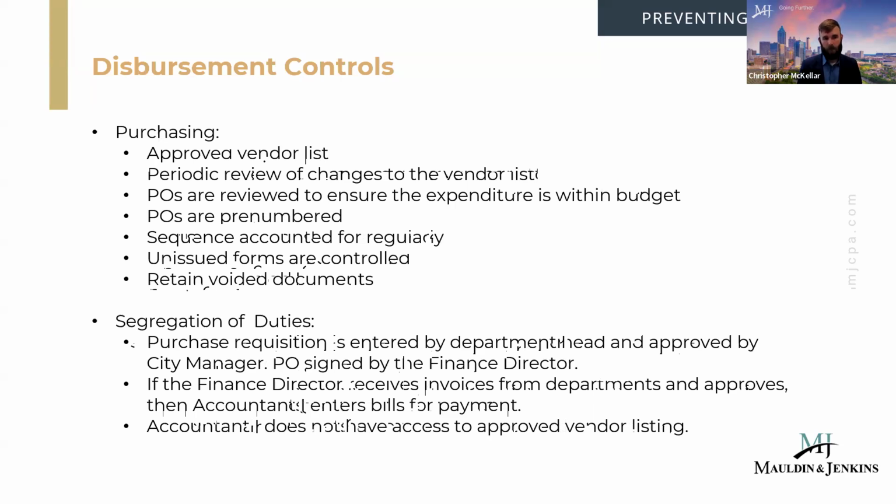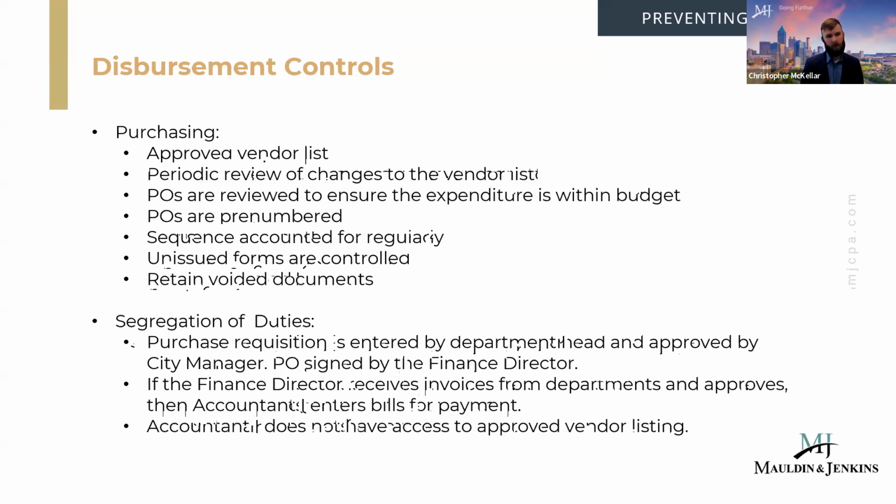If you have a voided check or a voided PO, and then later on, after you've voided it in the system, that check clears the bank, you want to have that voided document to keep people from using that, but also to use it as research to go back and find out why that cleared the bank.